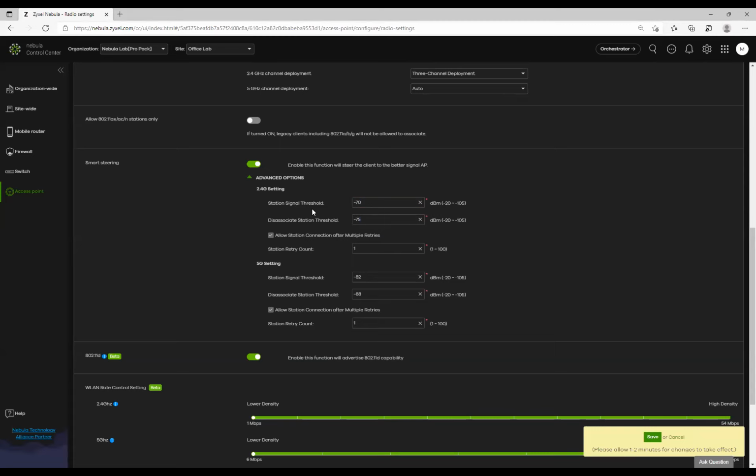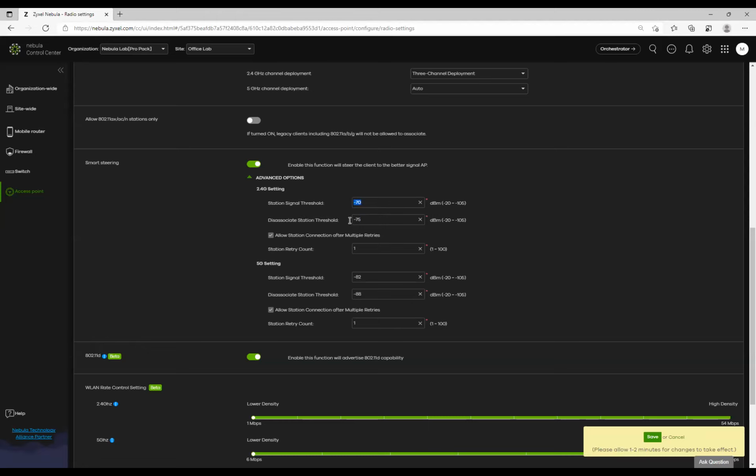The reason being is that when a client hits this particular threshold of -70, the access point will then tell the client, or actually disassociate that particular client. This is basically the threshold where it knows to disassociate it.